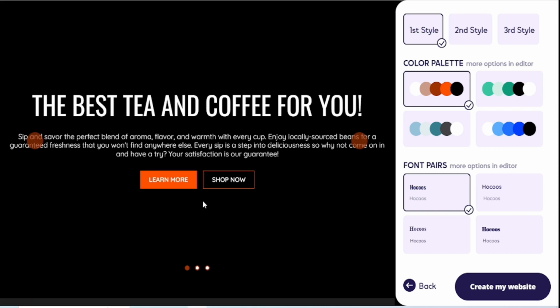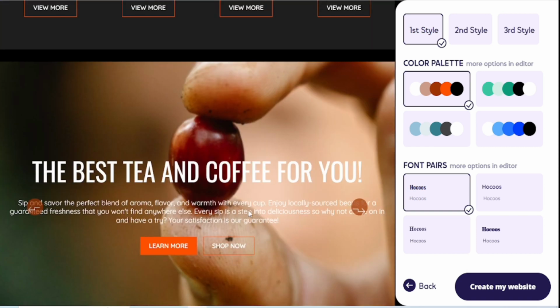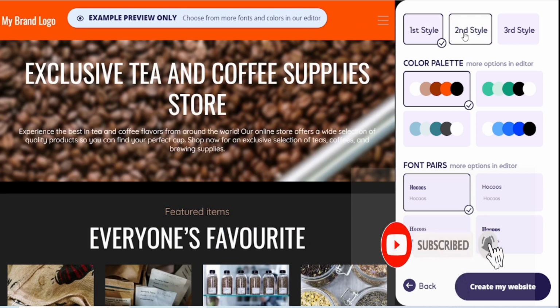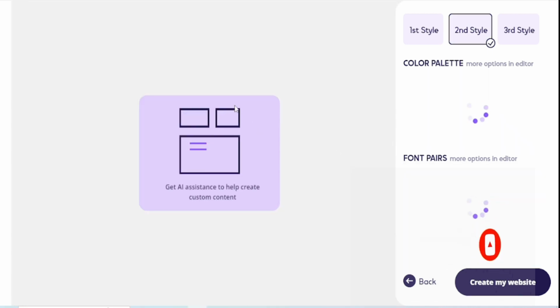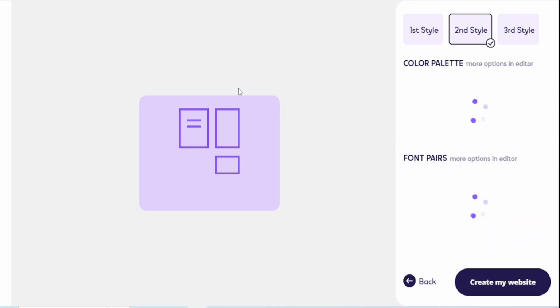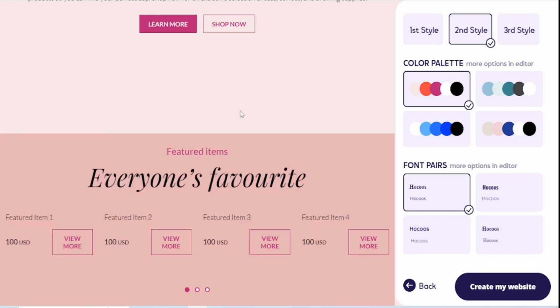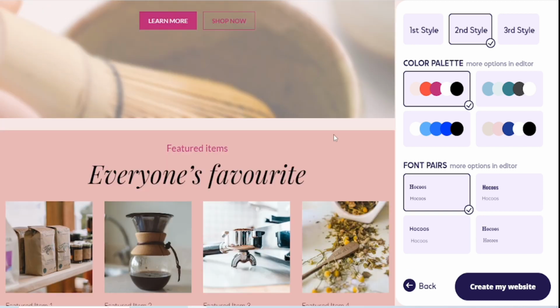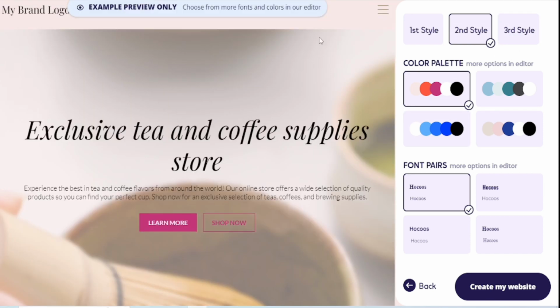You see, this is a website preview. So I choose another style. Just click the second style. If you want to change anything, just click this option. So I don't like this.